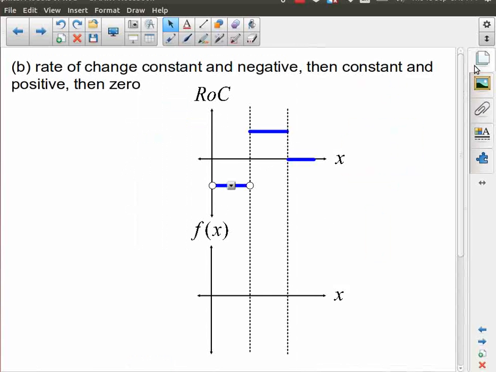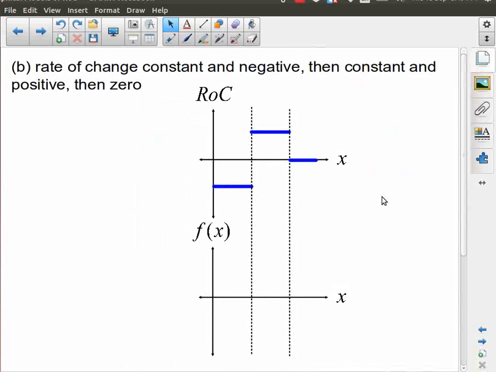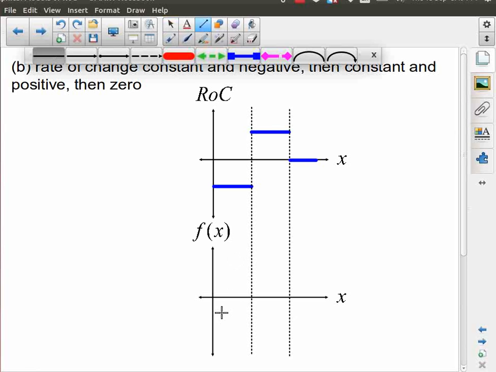Okay, now that I've done that, let's take a look at the graph we've got. My rate of change is negative, then my rate of change is positive, then my rate of change is 0. Now my function can start anywhere, so I can start it at the origin. Now that's a logical place to start. So you know what, I'm just going to go ahead and do that, but understand this could be starting anywhere. You might be given some initial condition to make you do it that way. So I'm going to start here, and this is where these dotted lines come in.